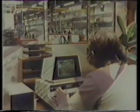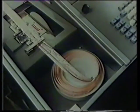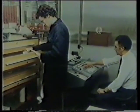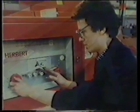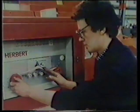If a new part needs designing, it can be done with a computer-aided design program dialed up on a terminal from a company in America. Down the telephone line comes the information for the design, which is then recorded on a punched paper tape. When an order is being processed, the tapes needed can be collected by an engineer from the shop floor, who takes them and loads them into the computer-controlled machine tools. In this way, they're programmed and set to produce a given number of parts unattended.